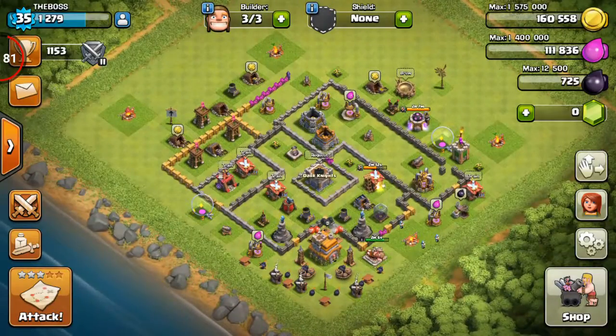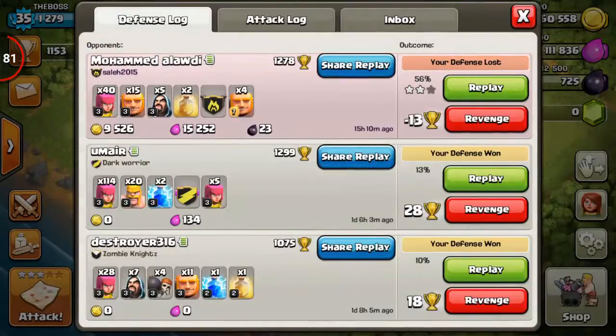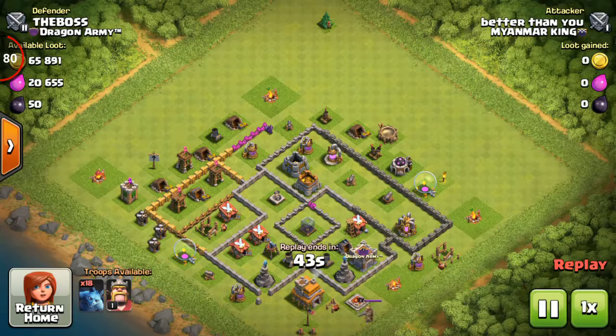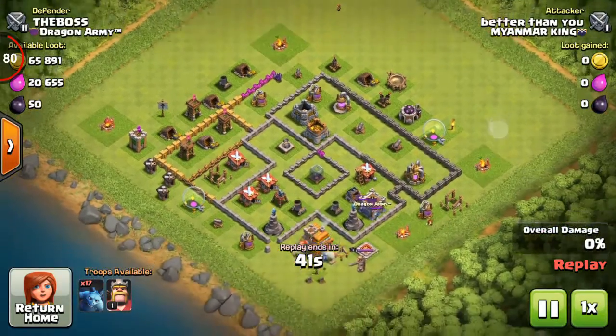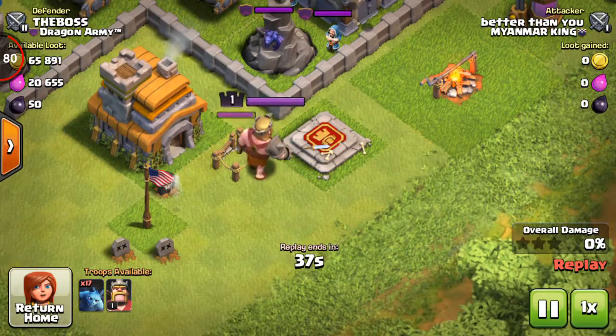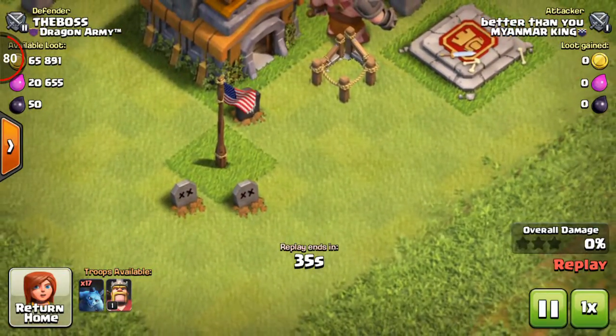Now let's go here. Go down here. Let's go ahead and see who's better than you from Modern King. Oh, I will show you who's better because I can see the full American flag here.